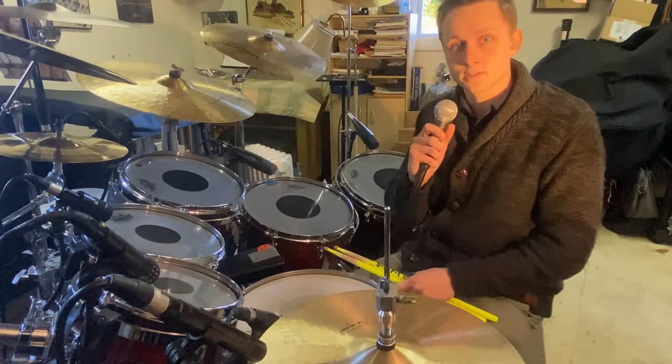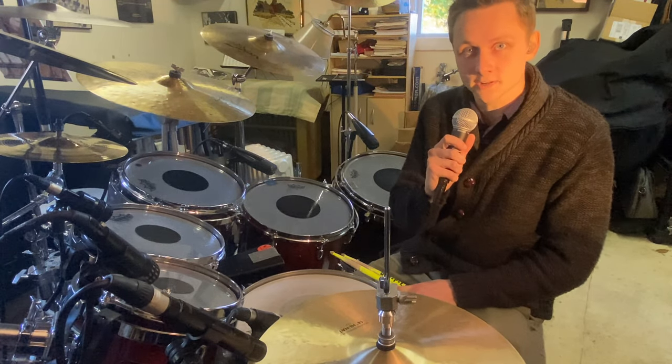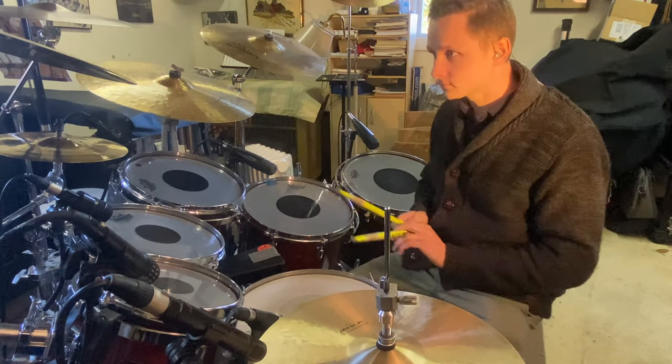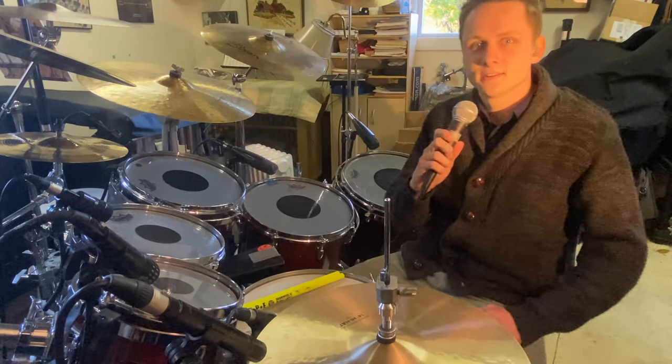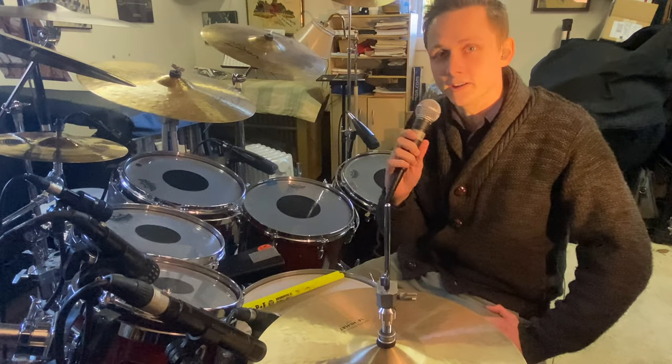Sometimes I like to turn off the snares. It kind of blends in with the traditional percussion instruments a little bit better sometimes. Now we will play the same beat, the Kherwa, at a faster tempo.